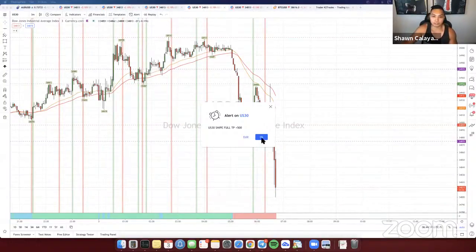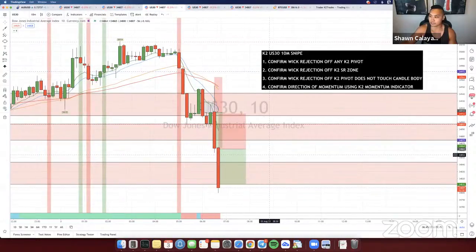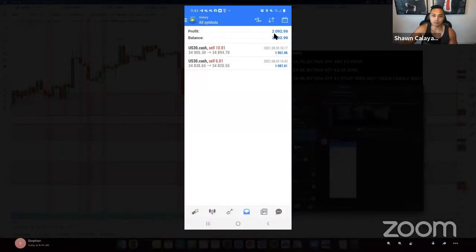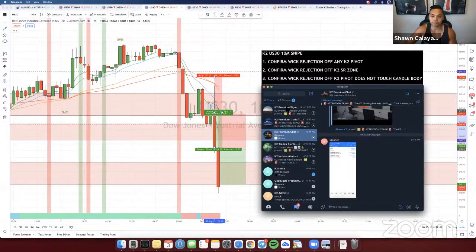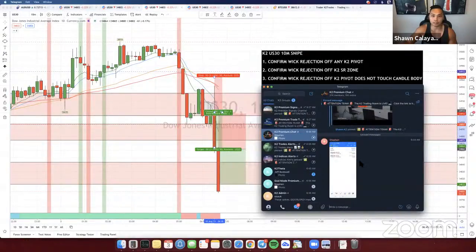But yeah, like I mentioned earlier, you guys got to be quick. And this is why it's important that you guys understand the strategy so that you can hop into these trades right away if you see them yourself. Because I didn't take it myself. But looking at Steven over here, Steven actually locked in 2092 off that sell right there, right? So we took the snipe, he hopped in, and made some really nice profit off these two snipes. The first one, it looks like he locked in 1061. On the second one, he locked in another 1087. So definitely nice work right there, Steven.